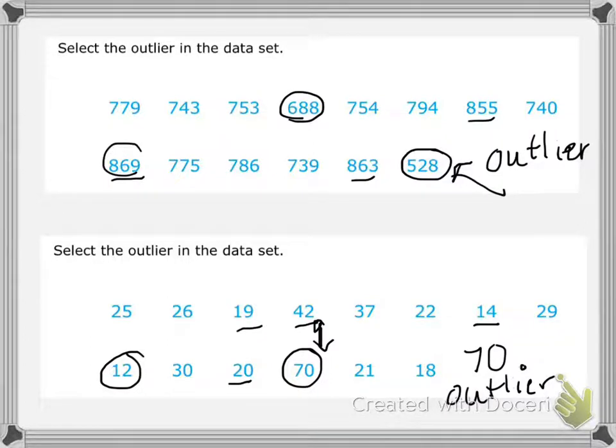is really far away from the next highest value. As opposed to 12, 14 is really close to 12. So there are a couple of values that are on the lower end.